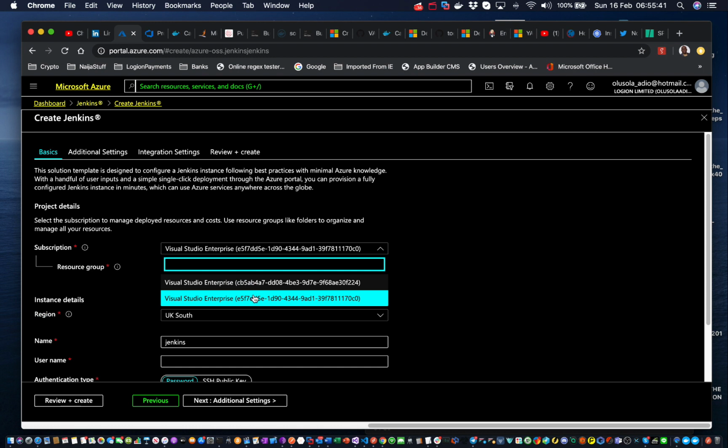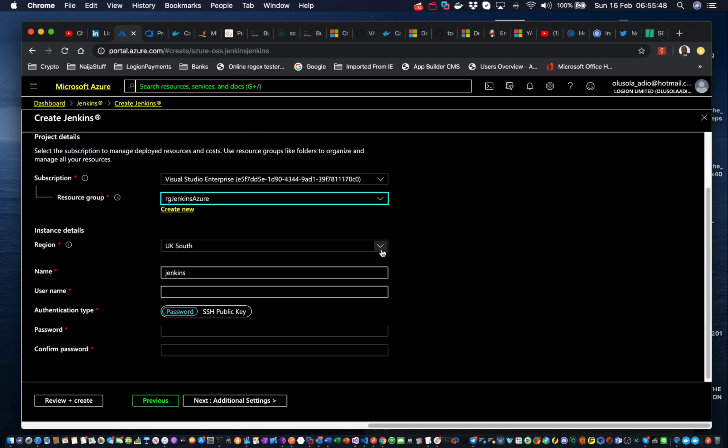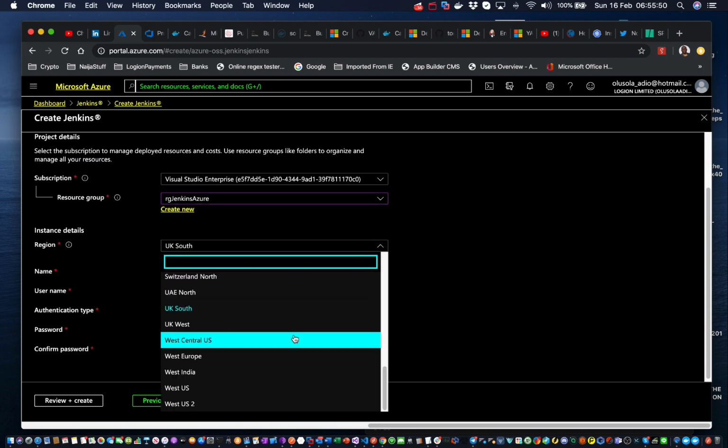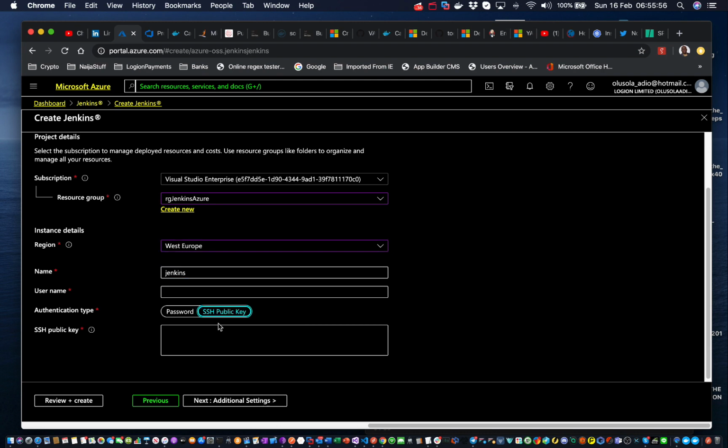So let's pick the right subscription, and then let's pick our resource group. We're going to pick SSH public key as well. We're not going to use a password. West Europe, that's what we want.